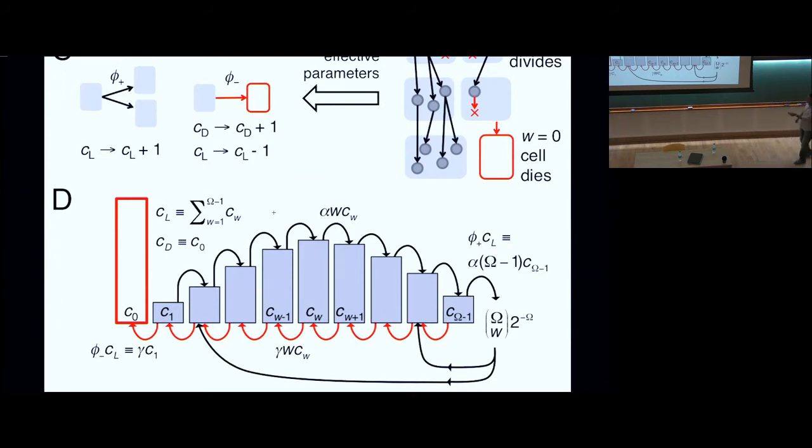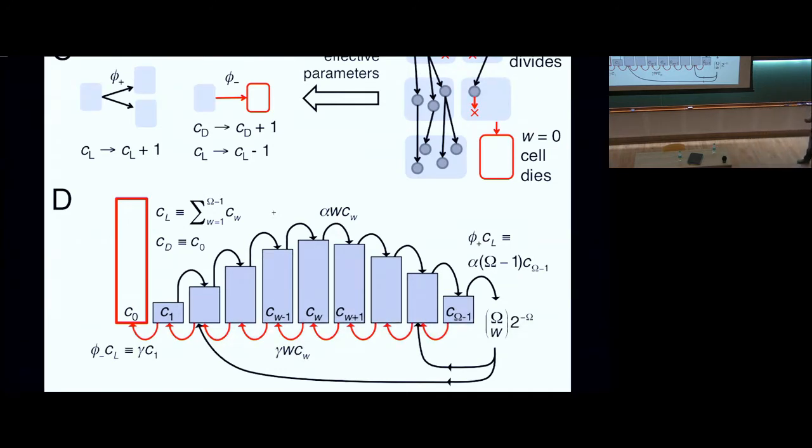Now, more interestingly, you have this side. And so this I should really unpack and explain in quite a bit more detail. Here you have the total number of cells with omega minus 1 widgets. In this case, omega is 10. So 1, 2, 3, 4, 5, 6, 7, 8, 9, 10. So here you have the total number of cells with 9 widgets. And our rule is that as soon as a cell gets 10 widgets, it divides. That was the rule in this cartoon.